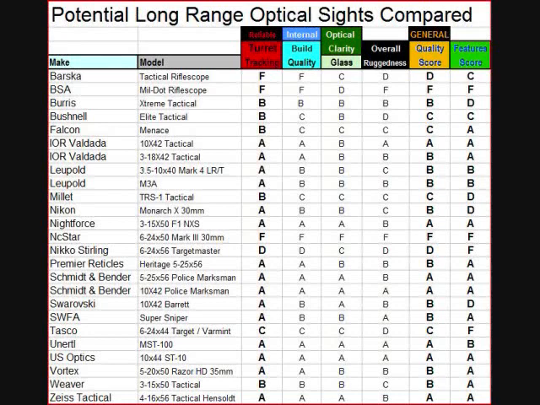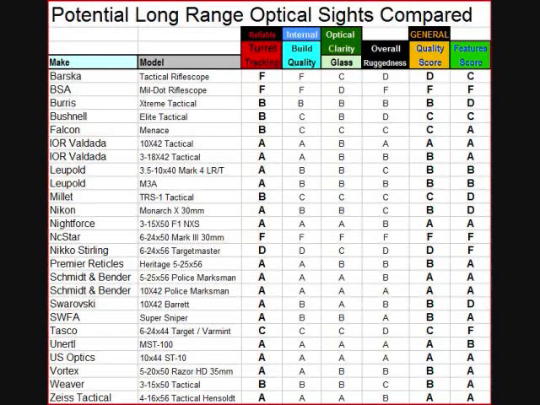So, again, this is not set in stone, but we're getting a basic idea. Now, I'm grading pretty tough on these optics. For our extreme range applications, minor differences matter a lot, especially in the quality of certain features. So just because I didn't give a scope a rating of A, for example, in a certain category, doesn't mean it's not good. It just means that it's not the absolute best. The ones with a grade of A represent the very, very best. A grade of B is still very good, but it's not the top of the line.